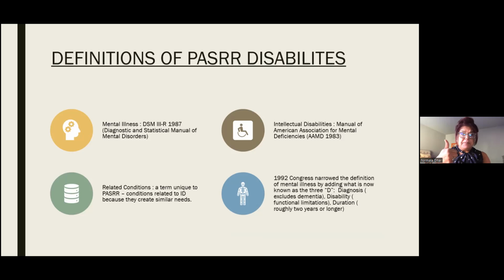So diagnosis. Second is disability. By that they mean that this mental health diagnosis has a functional impact on their everyday independent living. They need help with medications. They need help with reminders to socialize, or they've had a profound impact on their independent living skills and on their ADL skills. That's what functional limitations means. That means their mental illness is causing a functional limitation.